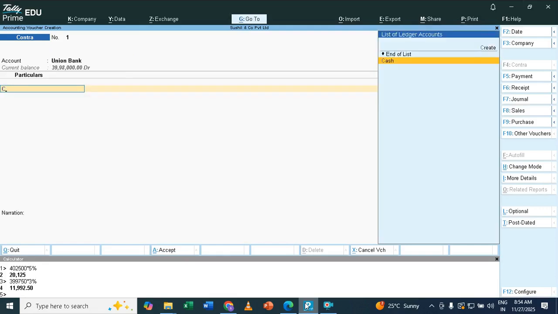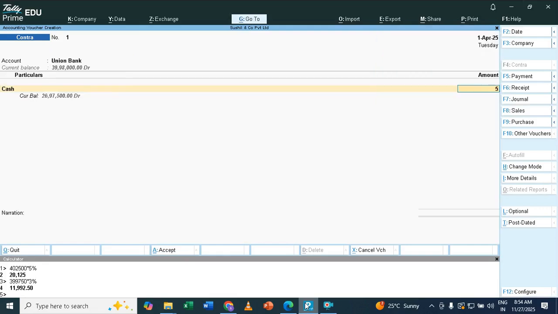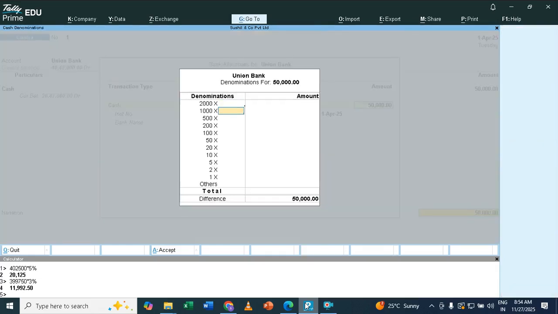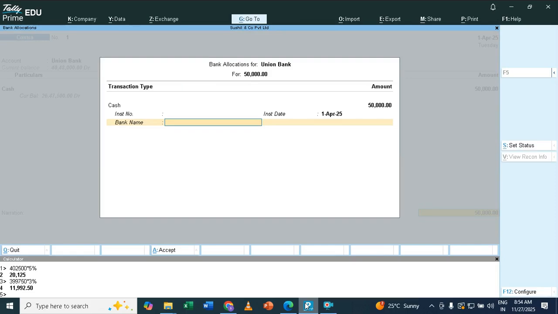And down below you write cash. And how much are you depositing? 50,000. So you write 50,000, enter, enter. Then you get this option, asking how many notes of 2,000, how many of 1,000. At the moment I don't have anything, so I'll just leave it blank. If the company tells you to put all these details, you have to put them.